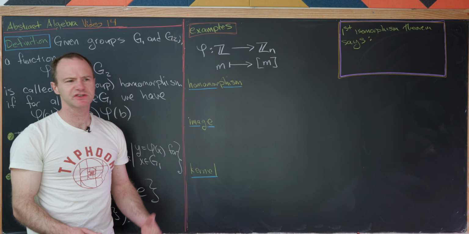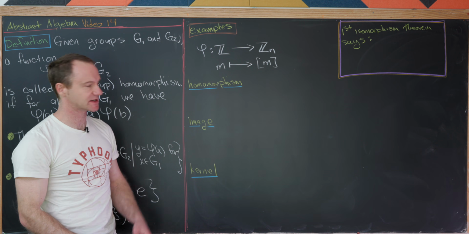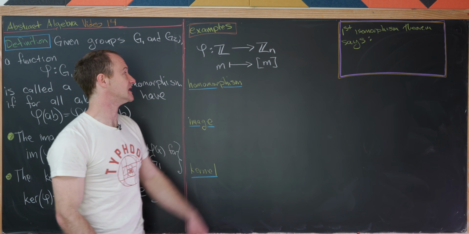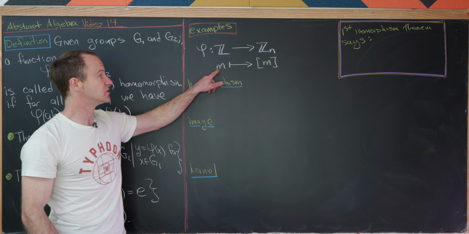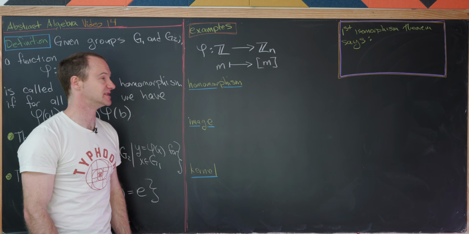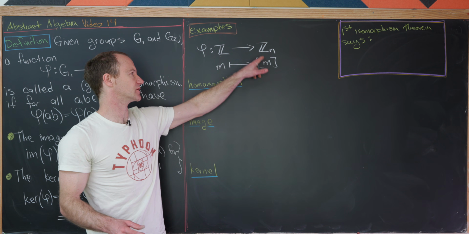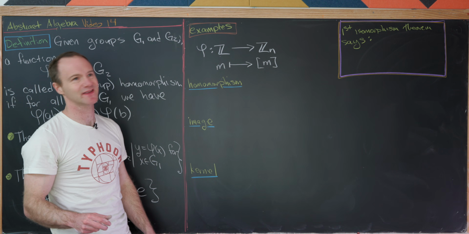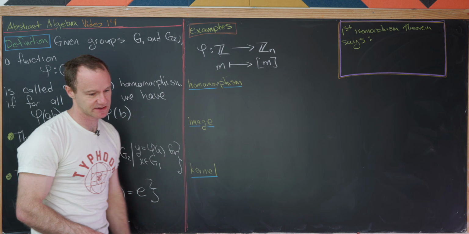Now we're going to look at a bunch of application examples for this first isomorphism theorem, starting with a really classic one. Let's take φ going from Z to Zn, where we take any integer m to the equivalence class associated to that integer inside of Zn. I'd like to point out that most of the time we don't write these equivalence class brackets, but since we're dealing with normal integers over here, I think it's maybe okay to do it, or maybe even a good idea to do it in this case.